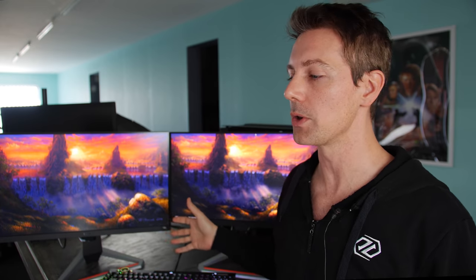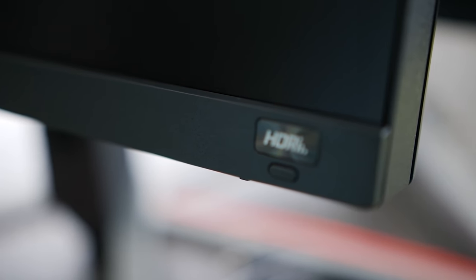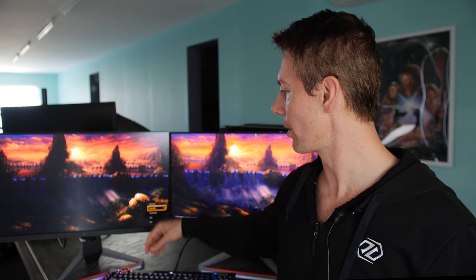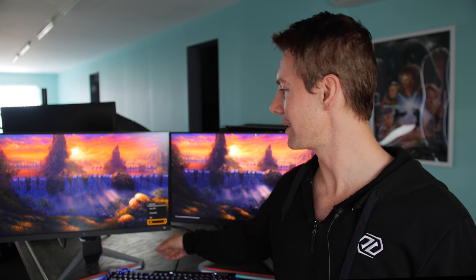Though we just said the word tack, and this is where they've tacked on this HDR button. This is pretty much my only critique of this monitor in today's review. You press this HDR i button, and essentially it's just some extra color modes, where they're going to up the contrast, up the saturation, except in this case, it doesn't work that well. I prefer the other color modes, especially the out-of-the-box colors, over pressing this button right here, which we can do now. And you just see here, the blacks just completely go, they're gone. Same with all the other modes. So just leaving it off is the best choice in my opinion.